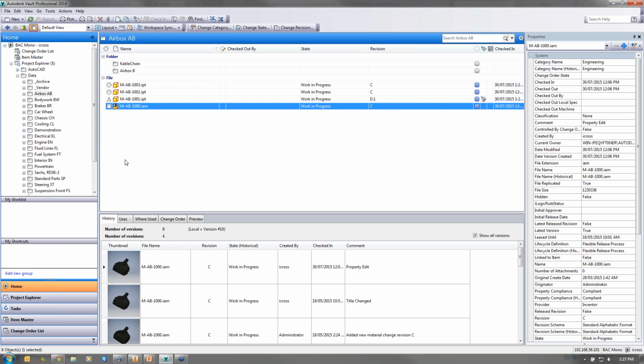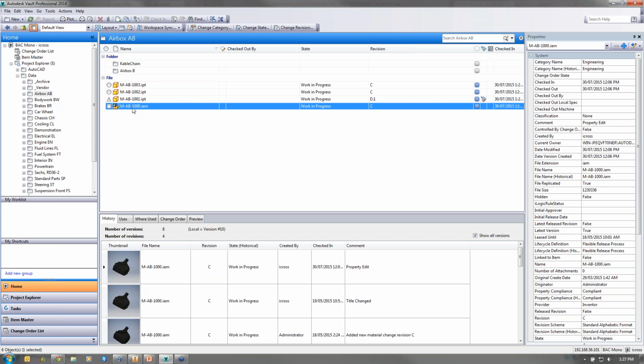Now, one of the problems with Windows Explorer when you do this is you don't know what's related to what. If I was to select this file in Windows Explorer, I don't know what children are attached to it. When I copy in Windows Explorer, it still looks for the original part. I'm going to have to go into Inventor and start renaming links and repointing things around. If I wanted to rename those files in Inventor, I'd have to manually go through one by one.